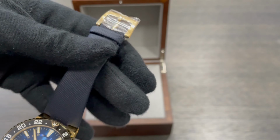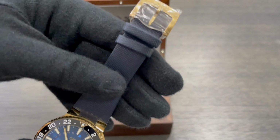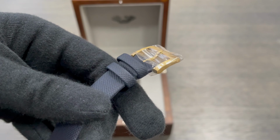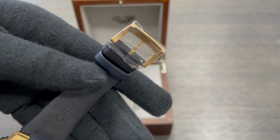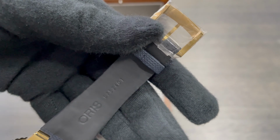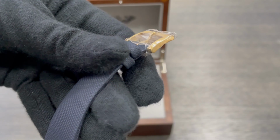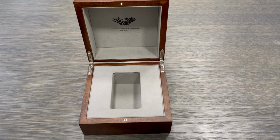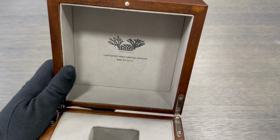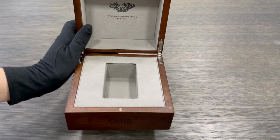Inside the case is Oris's 798 base SW330-1 GMT automatic movement that has an extra hand to time an additional 24 hours. The watch has an added luxury feel with its navy leather strap that has a rubber coating for added protection. Presented in a unique wooden display case, this watch also comes with a 3-year international warranty.